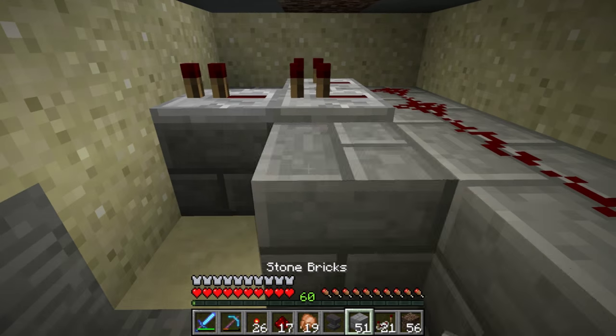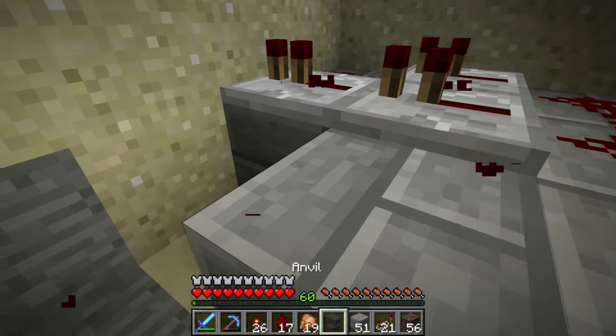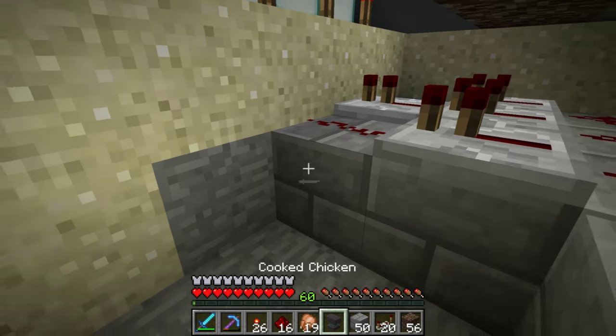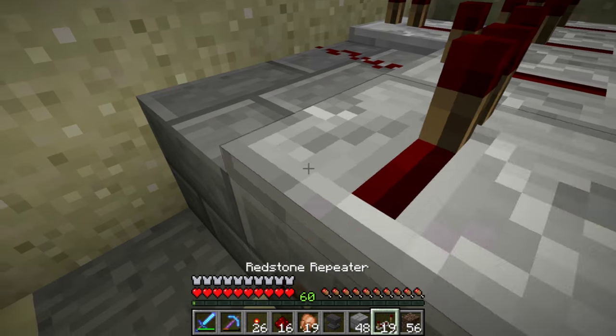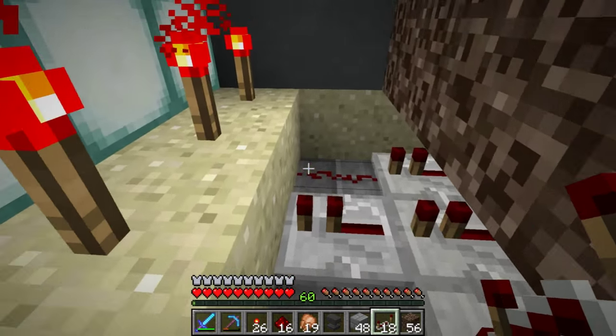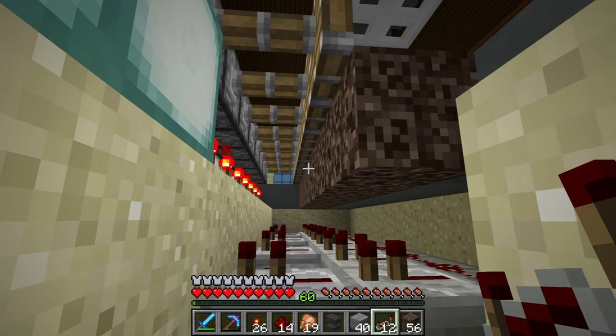So there we go. And then just keep on doing this same pattern here. So we just need repeaters all along this line. And then just alternate dust and repeaters on the second line. So fairly straightforward here. And there we go. So that should be the system now pretty much complete.